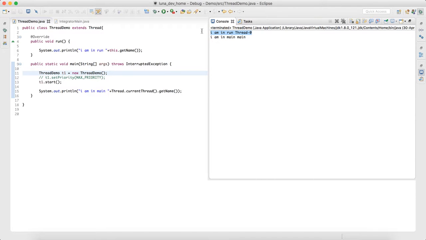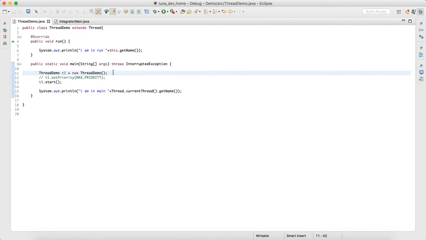to execute. So main thread is there and thread 0 is there; which thread needs to execute first, and which thread needs to execute next? If you need to tell that, you need to set the priority for each and every thread. By default each and every thread has a priority.